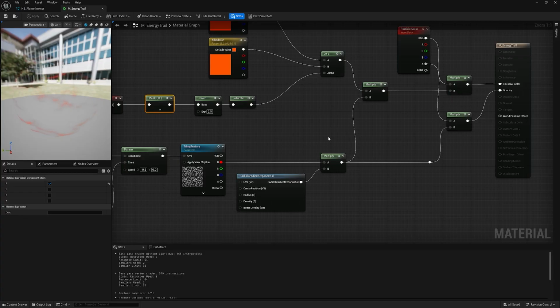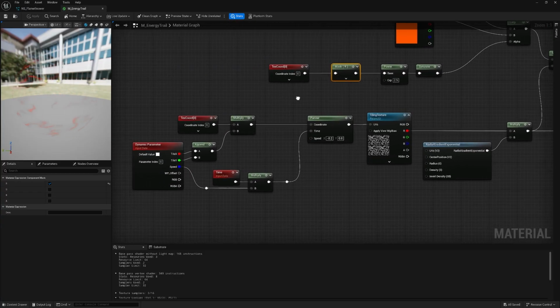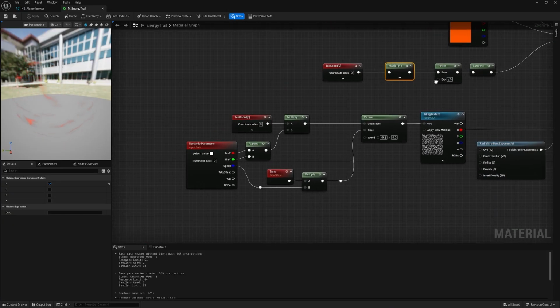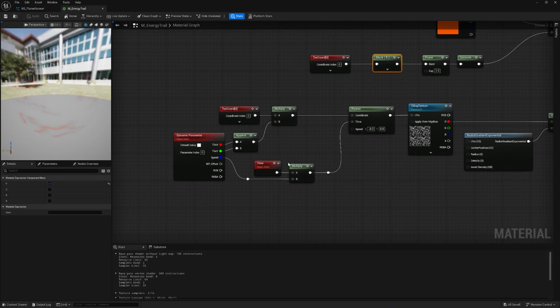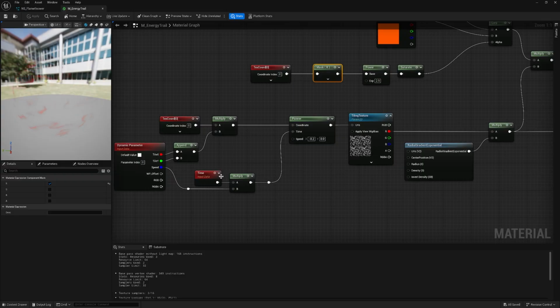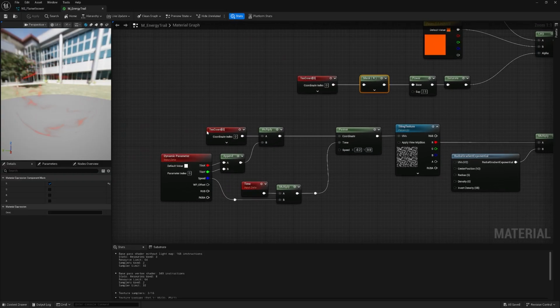Then we're multiplying that by another function that's going on. So if we ignore the dynamic parameter for now, same with the particle colour and time down here, they're being used in the particle effect and being exposed to adjust these settings.